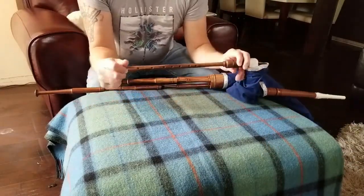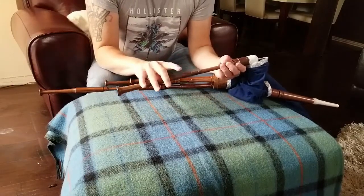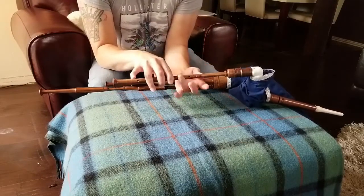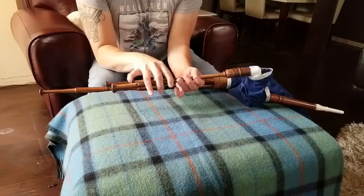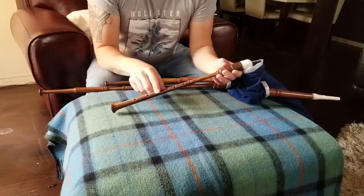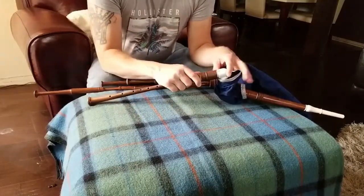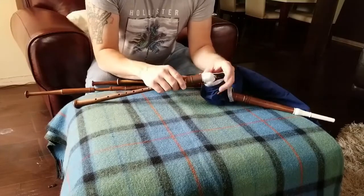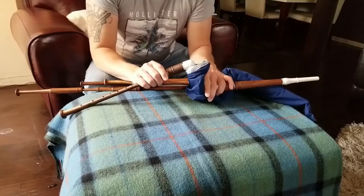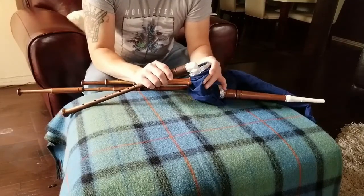The chanter, I inset the holes on the chanter so I can actually feel the holes. Insetting holes is a common practice with practice chanters. So I carefully inset the holes with a Dremel tool. No problem there. That was an easy task. But the most major modification I had to do with this set of pipes was the gooseneck. There was a design problem.